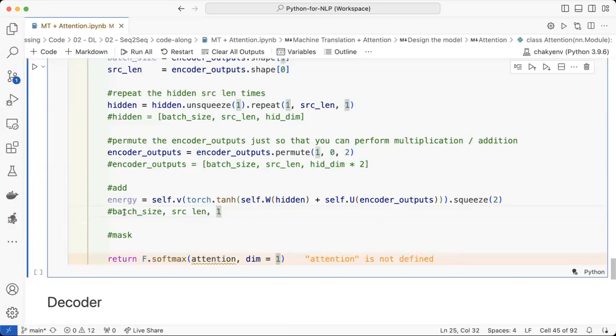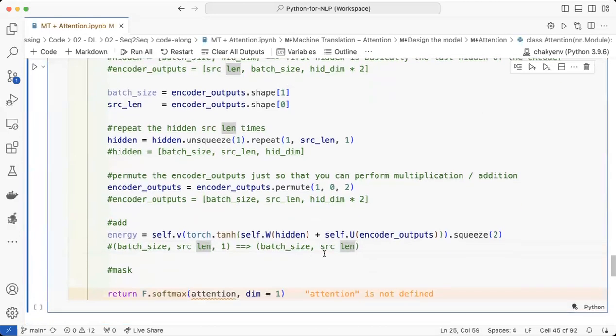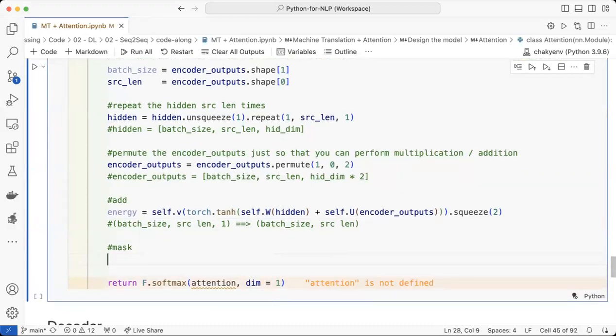Once you squeeze 2, it will be batch size, source length, which actually summarizes the attention of an input across all the source text. So that is the idea of this energy. And of course, we need to apply the mask.